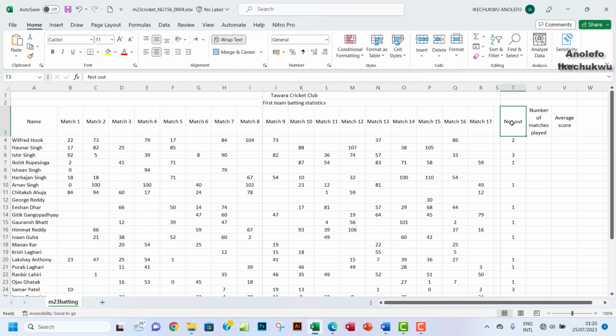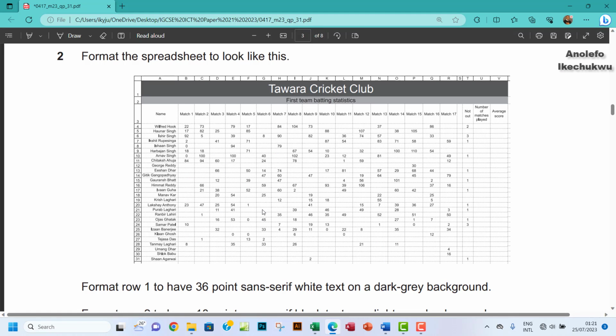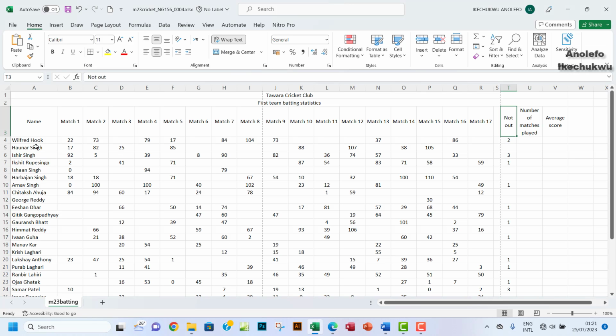Except this T column here, so all I have to do is adjust it a little further and a little more, then it falls down just to look like what we have in the table or in the question. So you want to look at it pretty well. You want to see that the names are right aligned. So let me right align the names too.